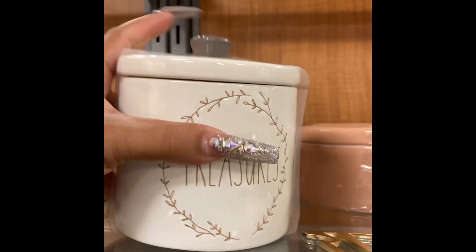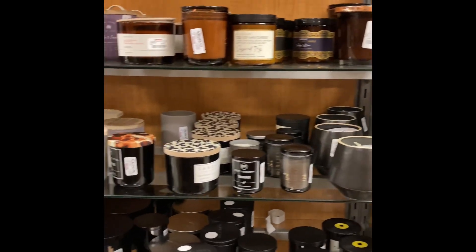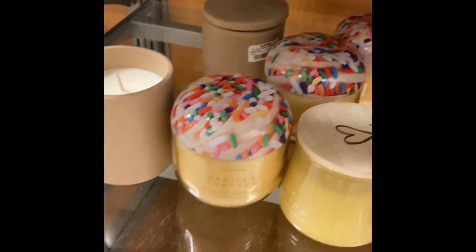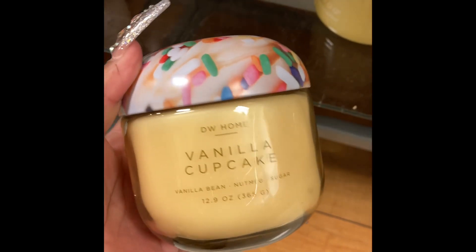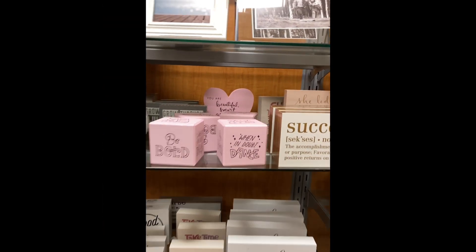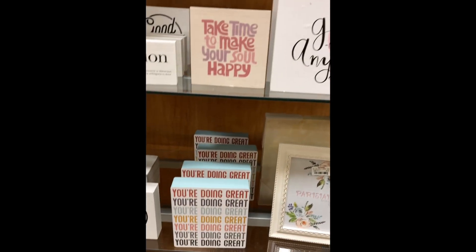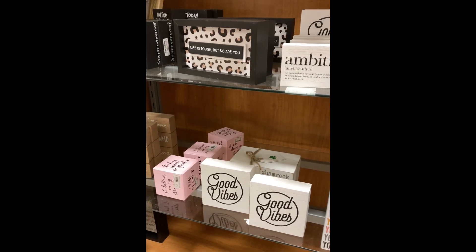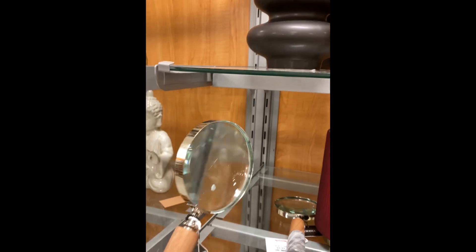Oh look at that — that's super cute, little treasures. And of course it's right at $7.99. They have the craziest awesome looking candles — look at this butterscotch one. Oh I wish you could smell it — smells so good! Super cute, and this vanilla cupcake — oh my goodness, how cute is this guys? I need one of these for my new desk. That good vibes one is super cute, but let's keep looking. Look at this magnifying glass — pretty cool.